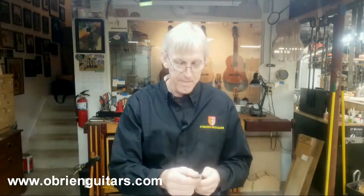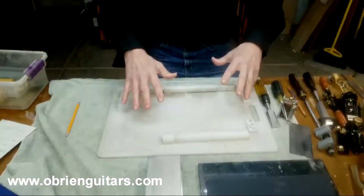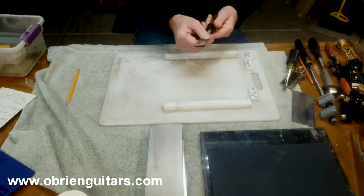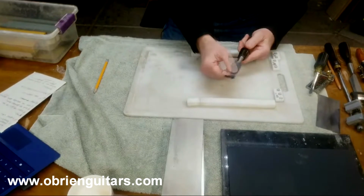So let's talk about a tool that has never been sharpened, coming right out of the box. And I'm going to have my son tilt my camera down so that we can work down here and you can see what's going on. Hopefully the camera won't fall out of the tripod there. There we go. So we need to flatten the back of the stone.